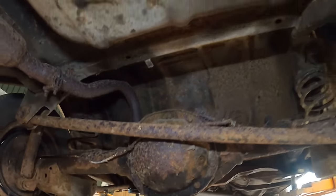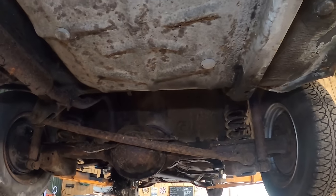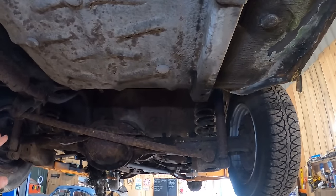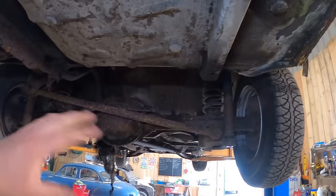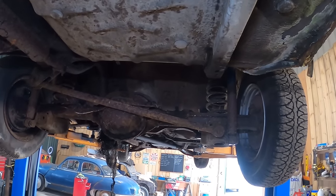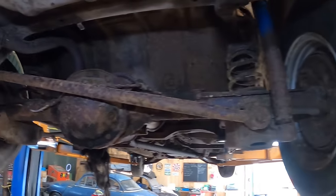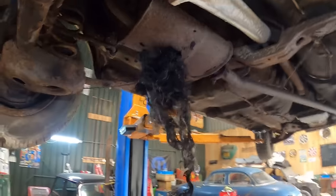It's so weird looking at how this is all laid out. This looks almost identical to the back of the Pontiac that I did. And you won't believe it, it was a Pontiac Trans Am. Proper nice car. And yet this Vauxhall Cavalier from the same year, the layout's almost identical. It's so interesting to see because they're very, very different cars, you know? Anyway, what's all this?